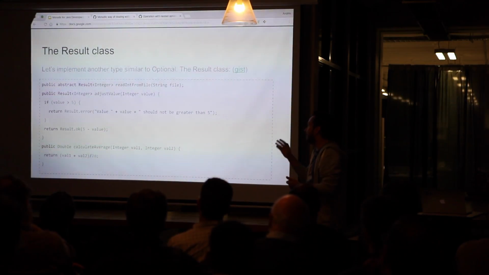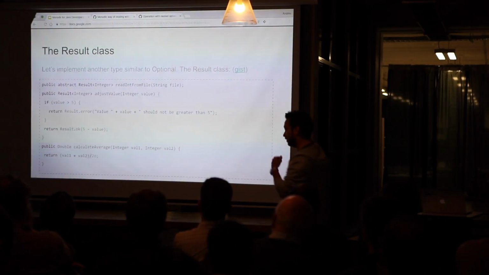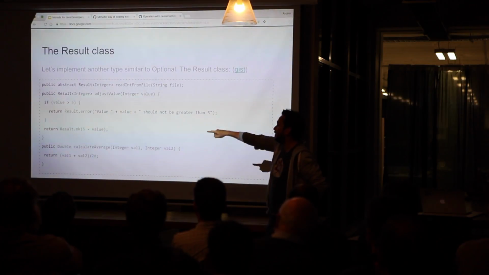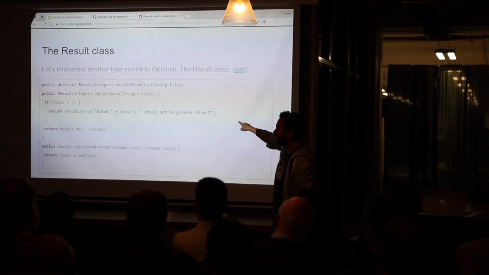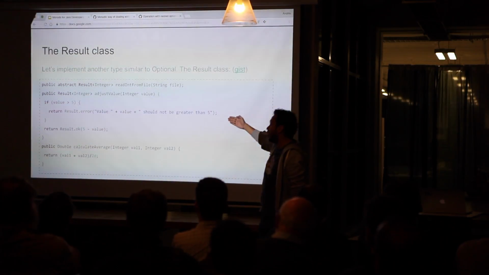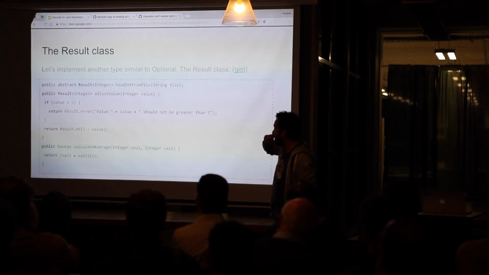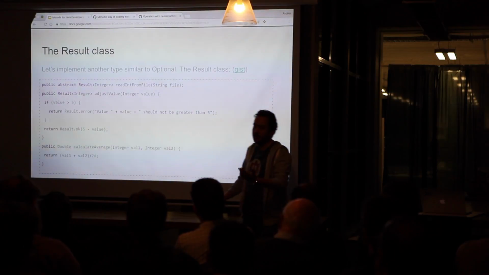And then we can have another business method that is pretty logic. It's called adjust value, and the name is awesome. You receive an integer, and if the integer is greater than 5, then you return a result with an error, which is a string, or you can return a result with an OK value. All right? And then we have another method called calculate average.